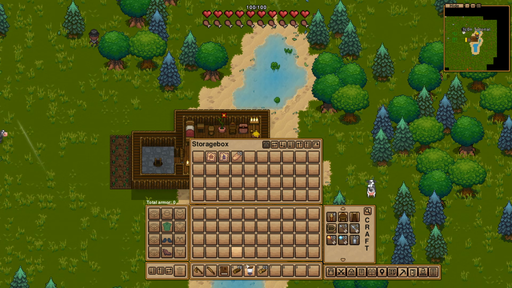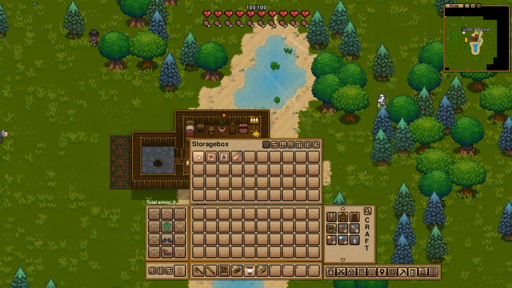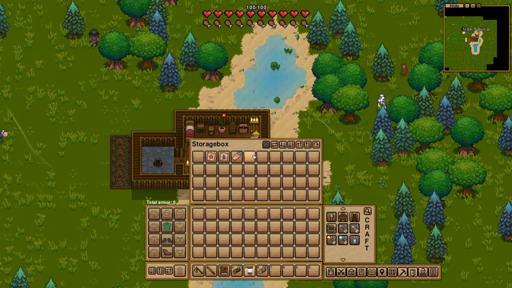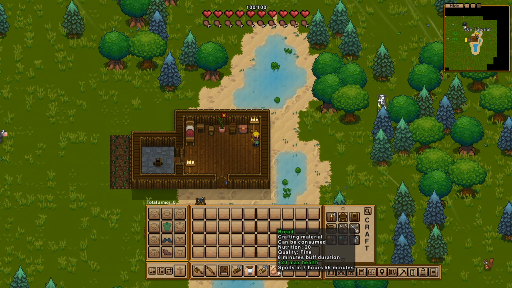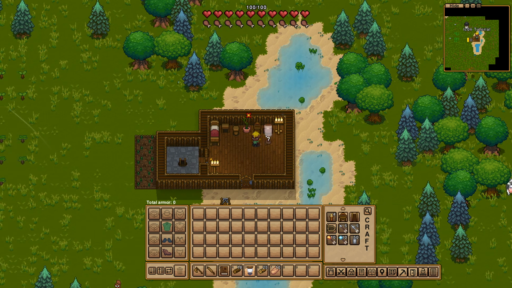Shift left clicking transports things directly into your inventory and vice versa. So if we want to, we can also shift click the oak logs to put them in there. The other items in the box, namely the maps, I'll be explaining later. For now, we're just picking up that bread for when we get hungry. Mind you, food has a spoiler time, so in 8 hours this bread is gone, so use it while it's still good.